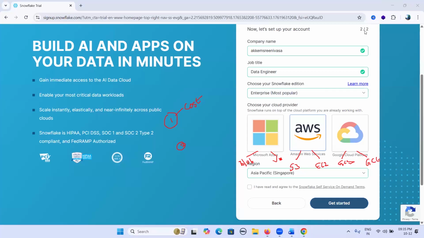There is a separate topic in our Master Snowflake training. There we are going to discuss clearly storage, how cloud people calculate for your Snowflake account, and processing, how Snowflake people calculate.